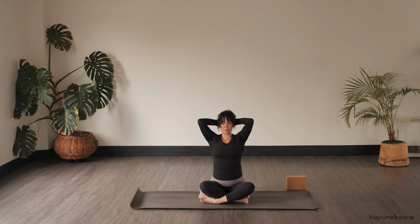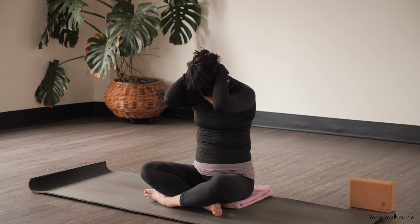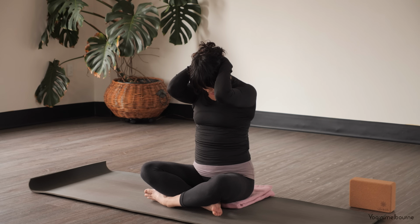Taking another inhale, exhale, drop the chin down towards the chest and let those elbows draw in. And we're just going to allow the weight of the hands to just gently stretch out the back of the neck, the top of the shoulders, those big trapezius muscles that get really tight. Let's find the breath.